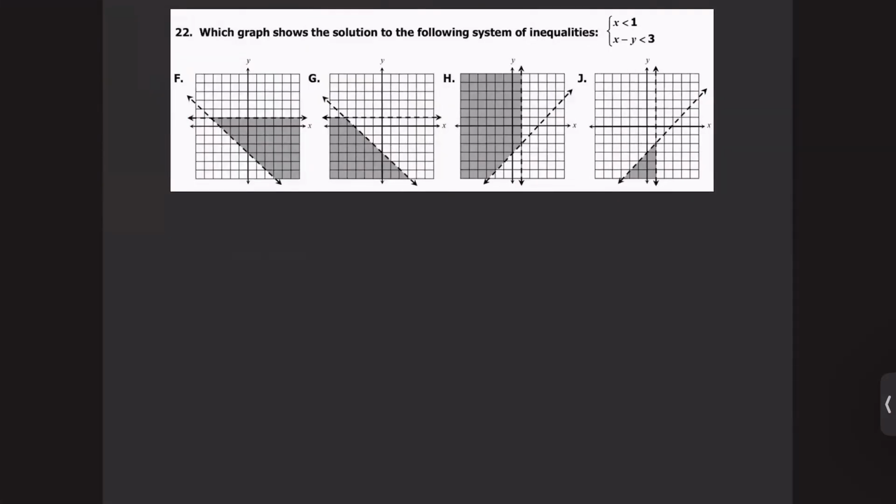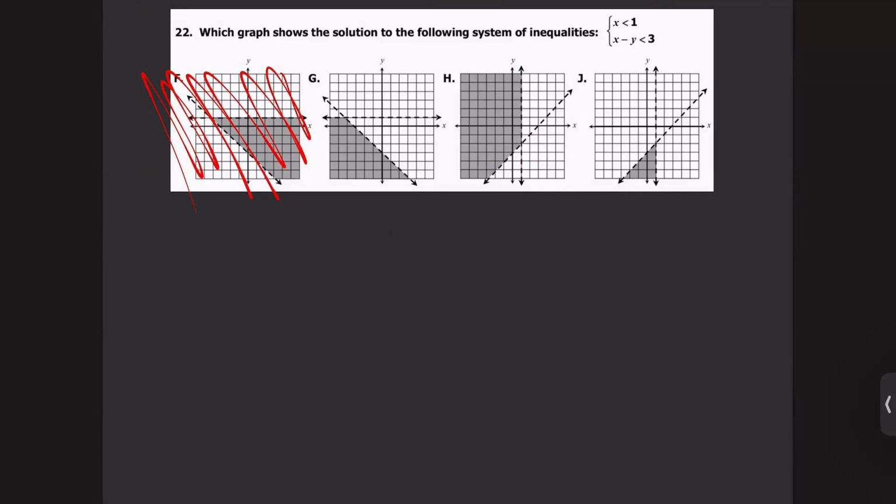And then finally, which graph shows the solution set for the following system of inequalities? Remember, solution sets are shaded when you graph these. Well, automatically, I see that x is less than 1. So if x is less than 1, we can automatically get rid of some of these. These are less than 1. Okay. So it also is not equal to, so we can't have an x here, so this isn't the case. Sorry, I told you wrong. All right. It's not equal to 1, that's why it's a dotted line.